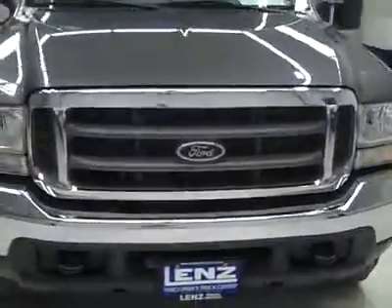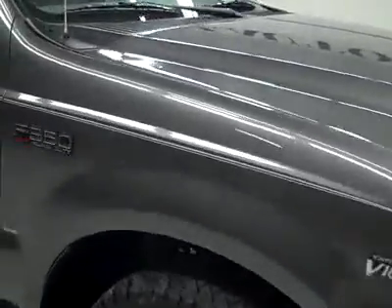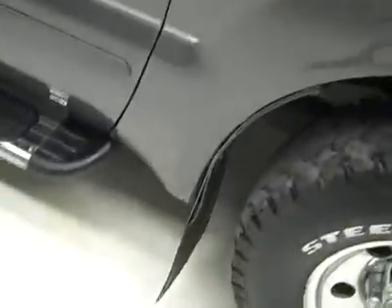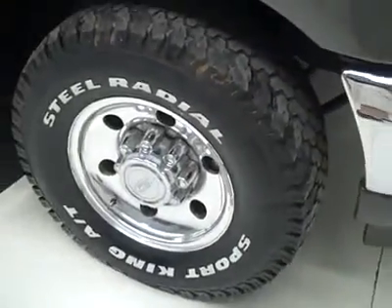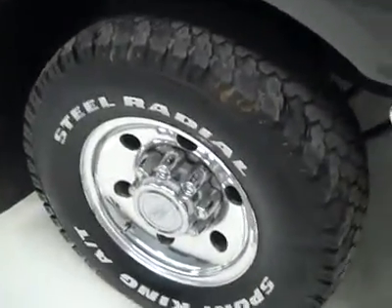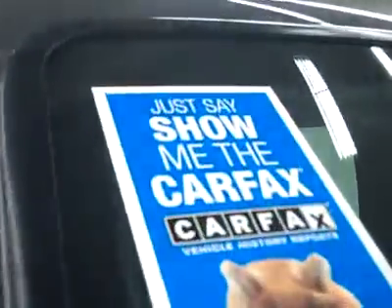This is stock number E2363, a 2004 Ford F350 crew cab long box with the XLT package. It has a cap, it's two-wheel drive, and the color is gray. It has 56,000 miles and a 6.8 liter V10 engine. These Sport King AT steel radials have around 50% of their tread, and the vehicle has a clean Carfax.